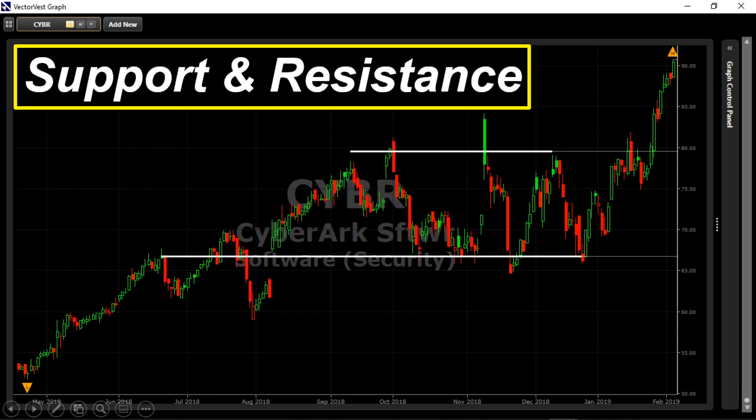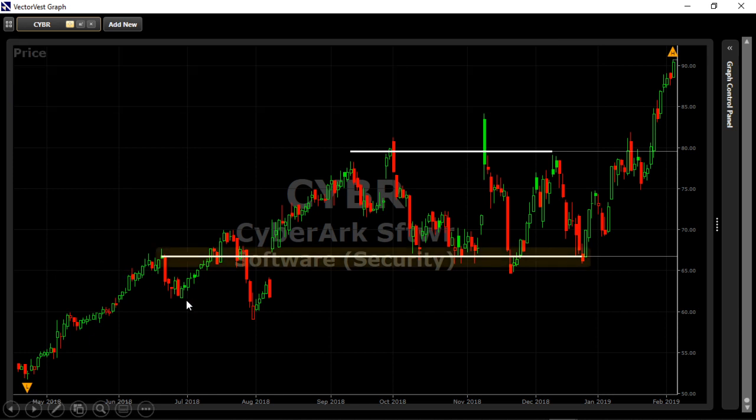Before we get too deep, what is support and resistance? Basically, a support level is a point where stock prices have stopped going down and they begin to go back up. Now that typically happens multiple times. It's where demand is deemed strong enough to push the price higher, to support it from falling any further. Resistance is a point where the stock's price has stopped going up and it begins to come back down. Again, typically it happens multiple times. It's where supply is deemed strong enough to push the price lower, to resist it from rising any further.